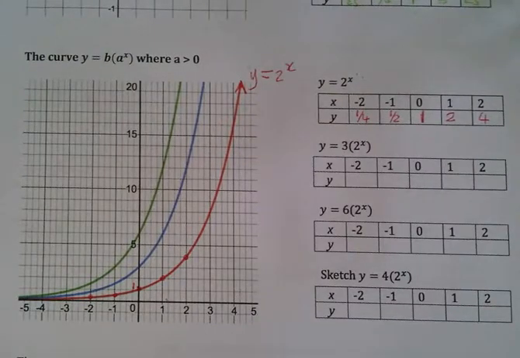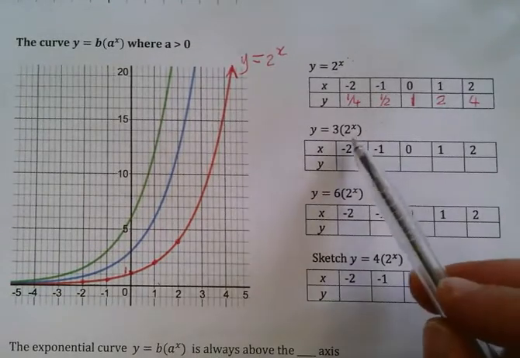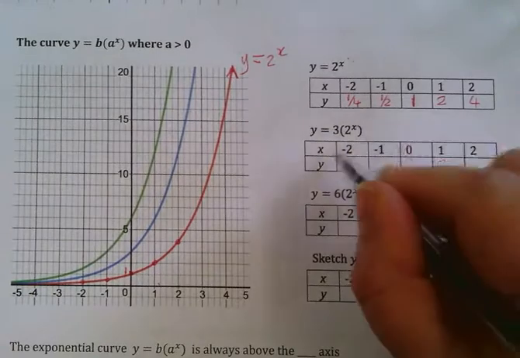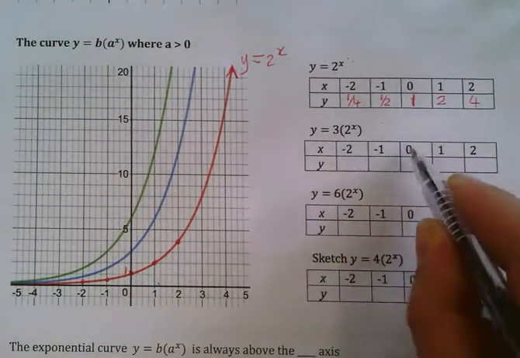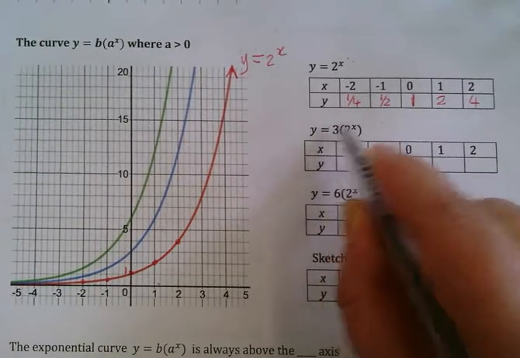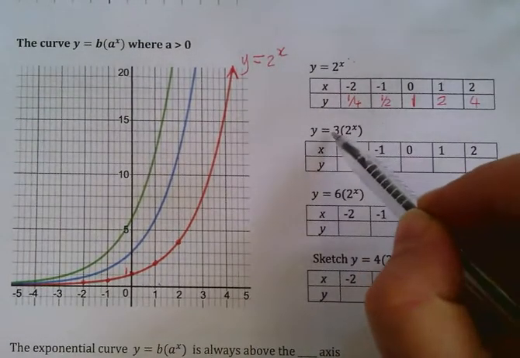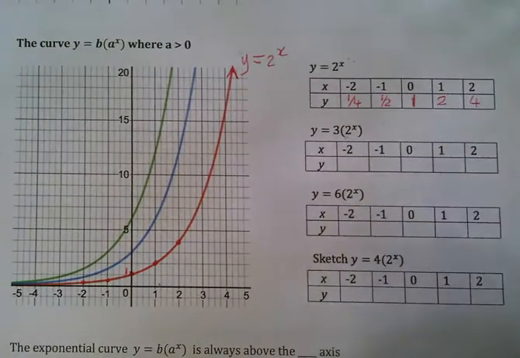Now what we're doing is we're multiplying the curves by a constant. Now be careful here. Everyone needs to listen carefully here. Only the 2 is to the power of x, not the 3. So you need to get your 2 to the power of x result, or you put it into your calculator as is. If x is 0, 2 to the power of 0 is 1, and then you do 3 times 1. Or you put it into your calculator as you see it. So can you go 3 bracket 2 to the power of 0, close bracket, tell me what you get.